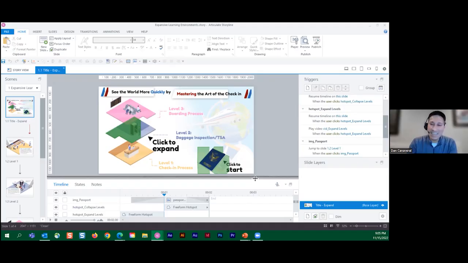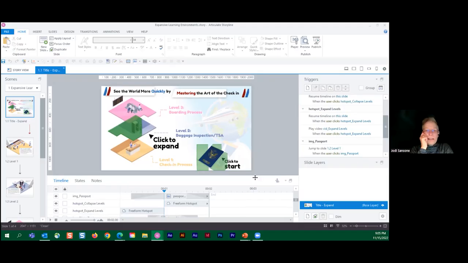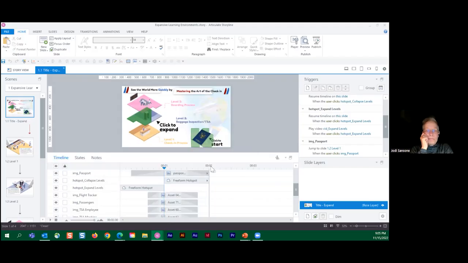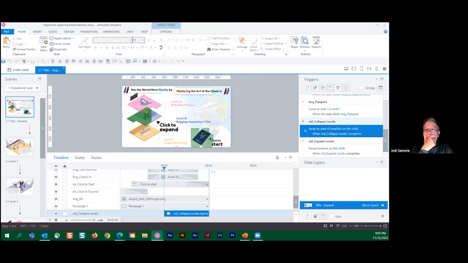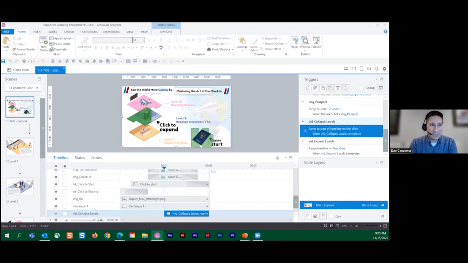Hey, Daniel, is the slide set up to just stay paused? It doesn't reset when you revisit it, right? It stays in whatever state you left it when you go to the other branching and come back, right? So yes, I do have a trigger that is a jump to time.